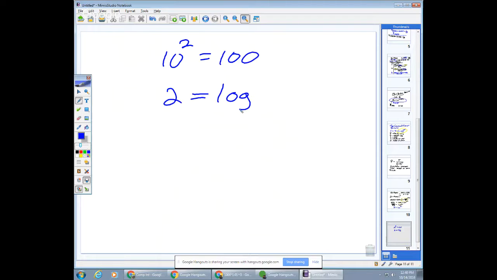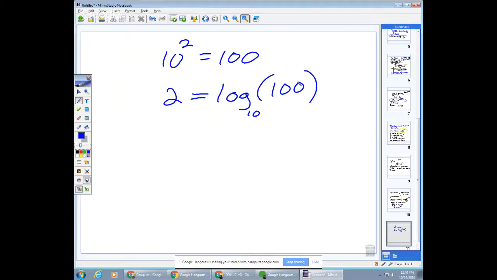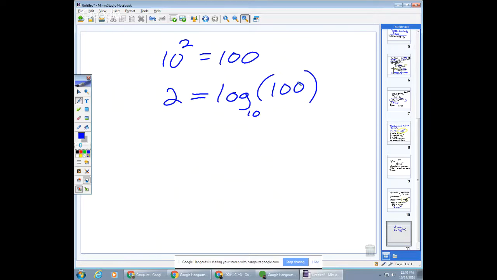Like an exponent has to have a base, a logarithm has to have a base. And it's got to be the same base you started with. So I put a little tiny 10 by the log, and then I put a parentheses right there. What has to go in the parentheses? What haven't I accounted for yet? The 100 has to go here. So that's our model for how logarithms work. And the calculator has a logarithm button, which means it'll allow us to solve for an exponent. So now we have to take the equation we have and see if we can apply this same system.